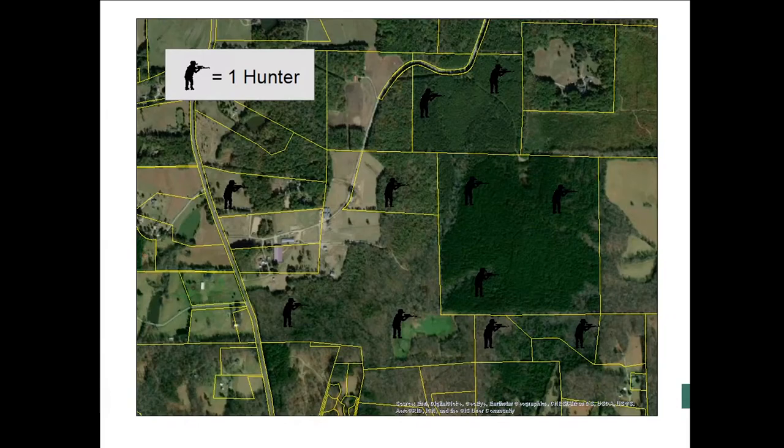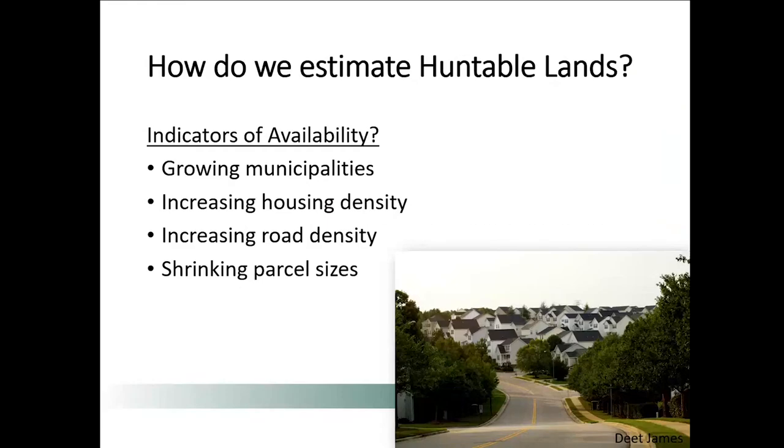Just to give an idea of what this landscape looks like — the land cover is forested in some open areas. This is North Durham County and it certainly has plenty of deer there. We looked at a couple of landscape-level changes collectively reducing the huntable landscape and directly affecting available huntable lands. I've also described why measuring huntable lands is important. The question became: how can we estimate this? We really needed an inexpensive and repeatable method — some way to use these indicators to predict the huntable landscape in North Carolina.